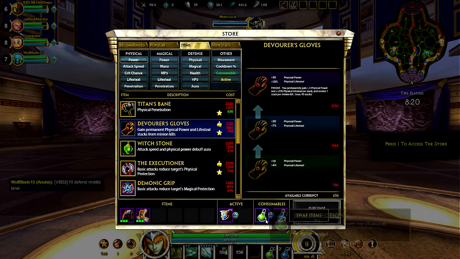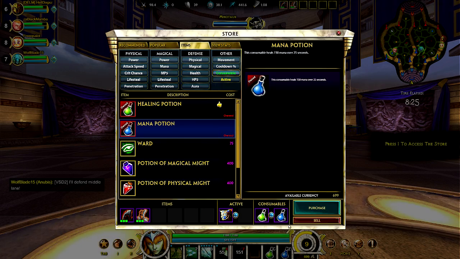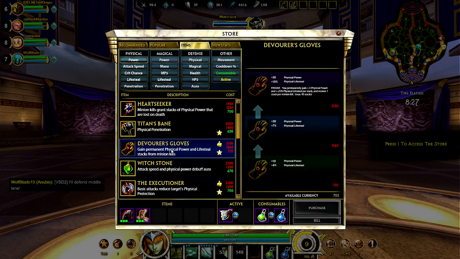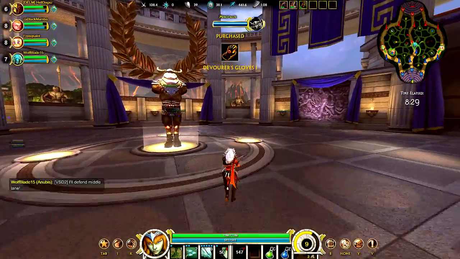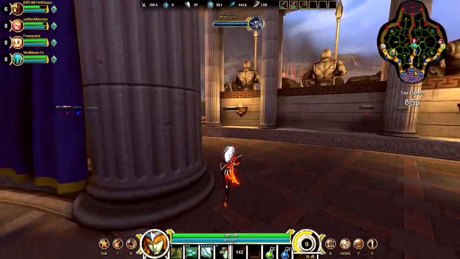And again, since we're not doing the greatest early on, I'm just going to go... I won't be able to pick it up, will I? I might be able to get enough. Yeah, so I'll just pick up Devourer's Gloves, which is something you want to get early if you're planning on farming, if you're not planning on engaging anything. Just because if you're farming anyway, you may as well get a stacking item, so you'll get that up easily.